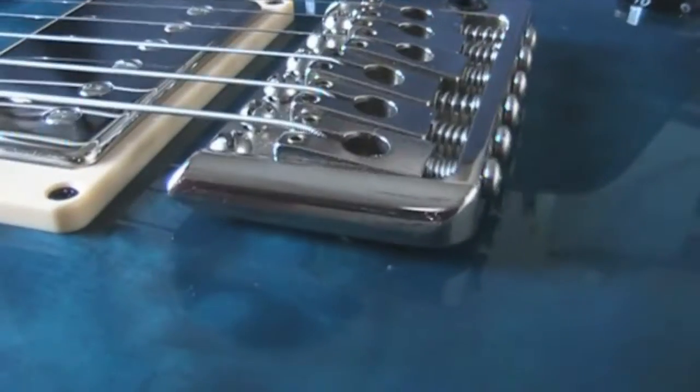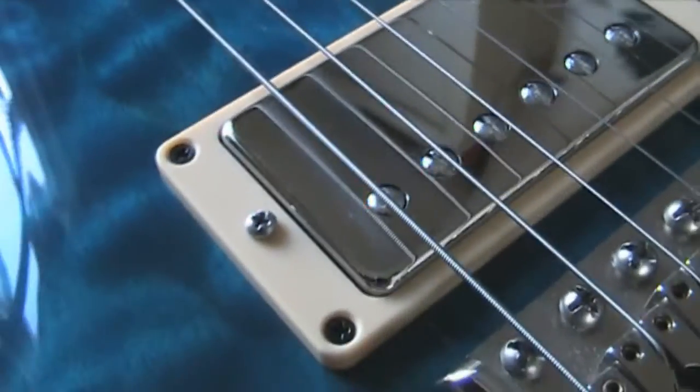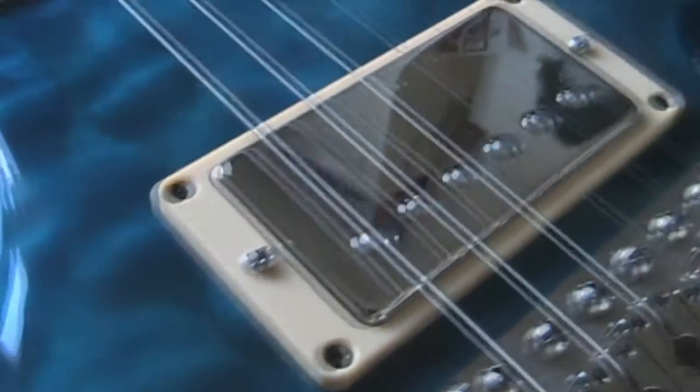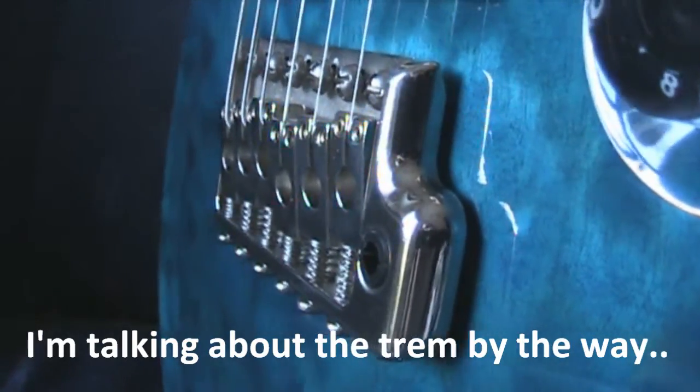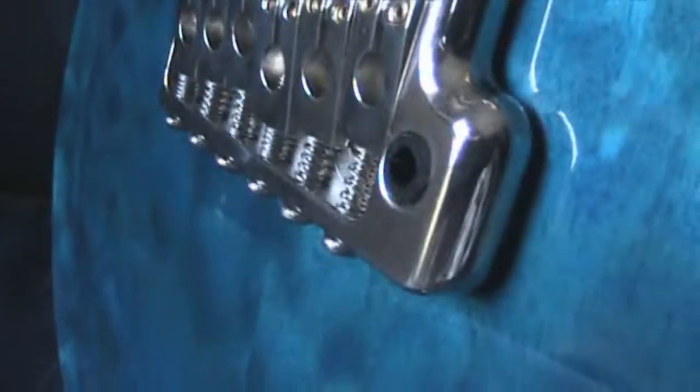What wax basically does is adhere to the surface, leaving a really really thin layer - I wouldn't even want to quantify it as a thickness. But once it's on there, dried, and buffed, it's kind of there to stay and very hard to get off. The light's a little nicer now and I'm really impressed with this stuff. This guitar, honestly, since I've had it from new, has never been as shiny as this. That cloudy area in the dip that I could never get off with the Dunlop is now absolutely mirror-like, the same as the rest of it. The Gerlitz stuff appears to have worked.